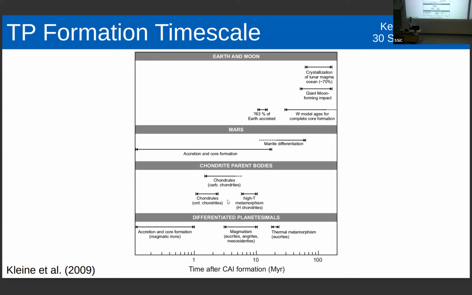On the other hand, terrestrial planets are thought to take a longer time to form. So you should focus your attention up here on the Earth. This is a time after CAI formation, that is, the very dawn of the solar system. It took something like 10 million years for two-thirds of the Earth to form, and maybe the last giant impact took place another 20 or 30 million years later. Maybe Mars, which is a leftover oligarch, formed in about 10 million years. So terrestrial planets take longer to form.